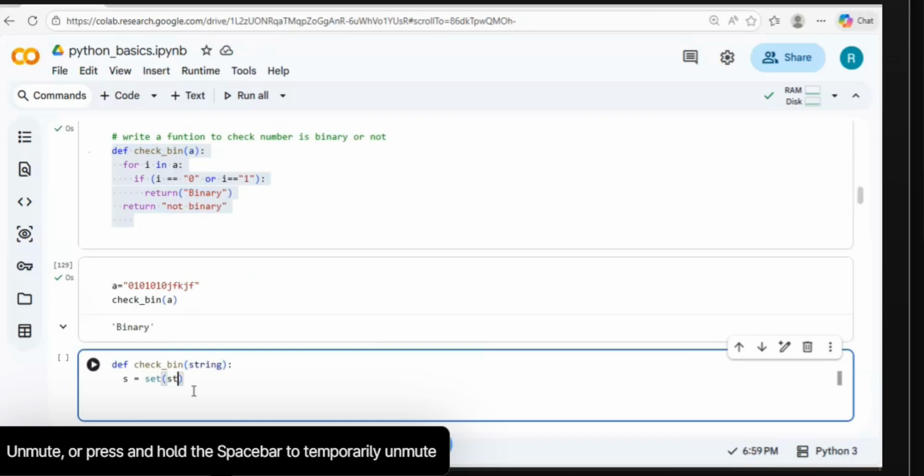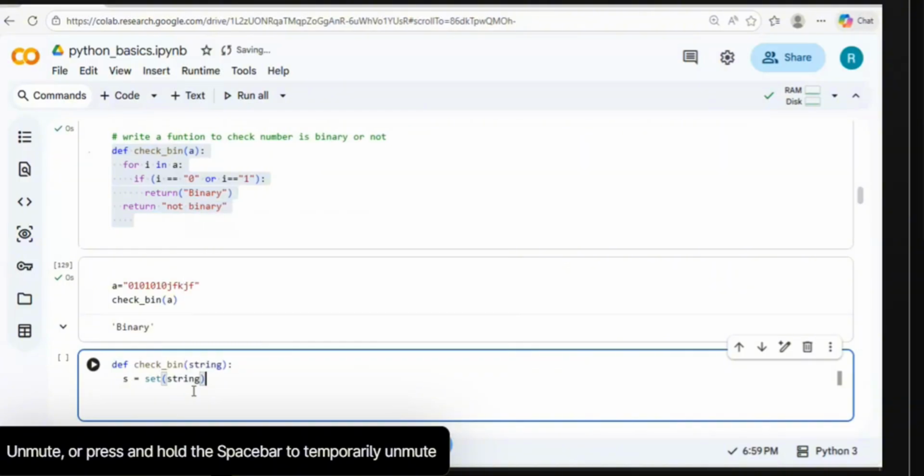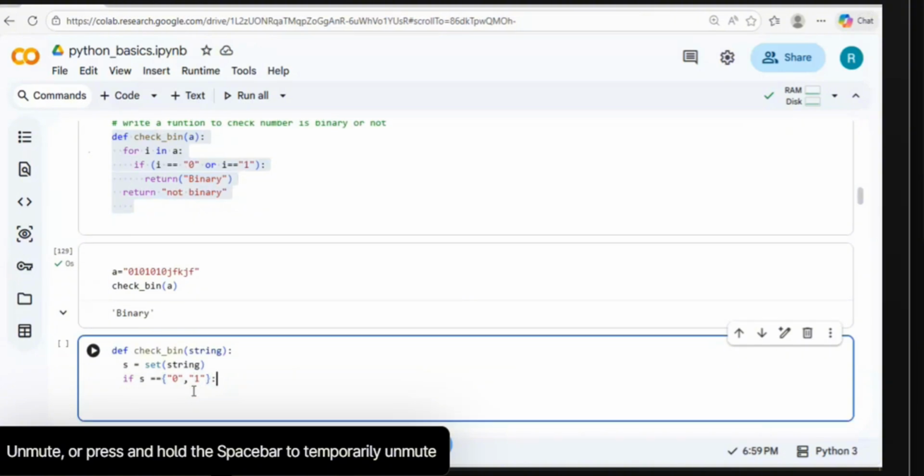Let's check for the string. If your set equals 0 and 1, now we can call return, not binary.